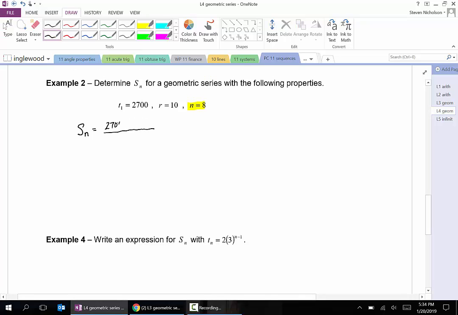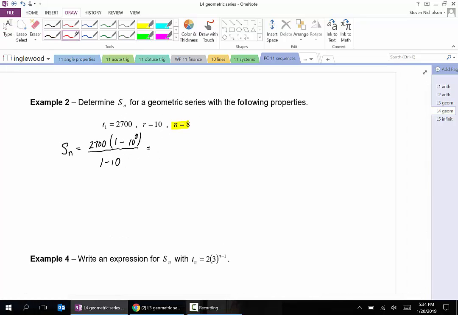We're going to have 2,700 times 1 minus 10 to the power 8 all over 1 minus 10. And this is going to be a really big number. Now, the top, like 10 to the power 8, is 1 with 8 zeros. So that's going to be 999, that's a whole bunch of 9s. So as long as, when you're using your calculator, you put brackets and do the whole top and close the brackets and you divide and you brackets and you do the whole bottom, your calculator could tell you the answer, or you could break it up into two pieces.